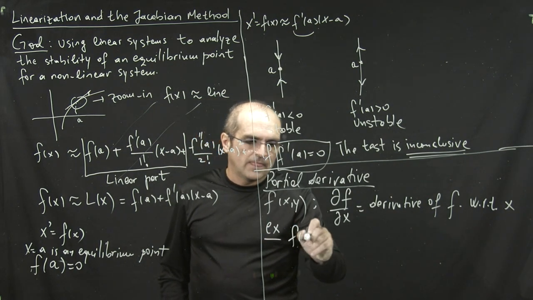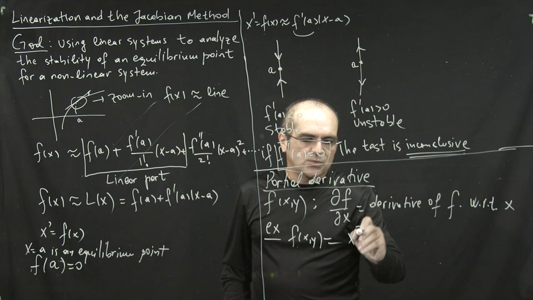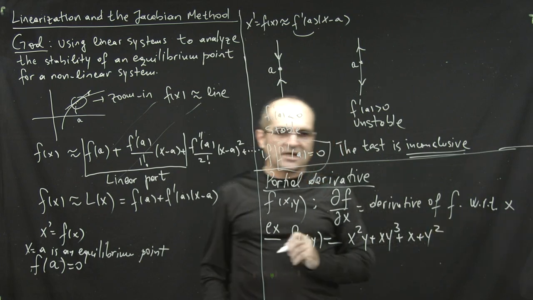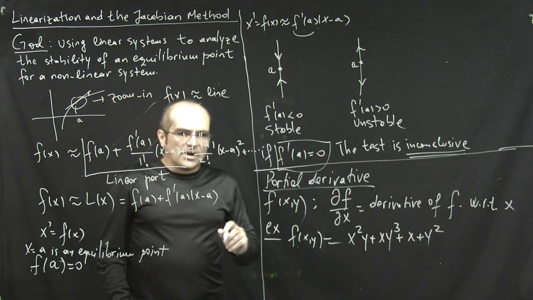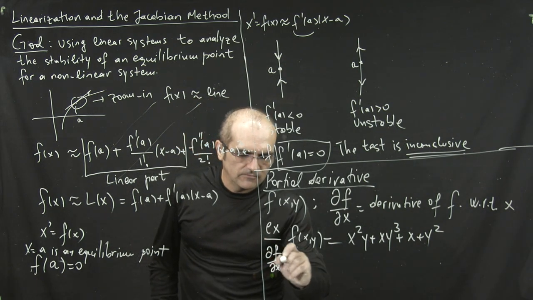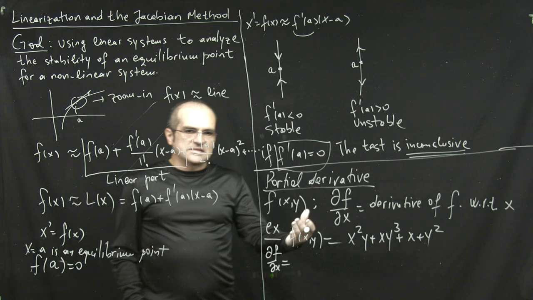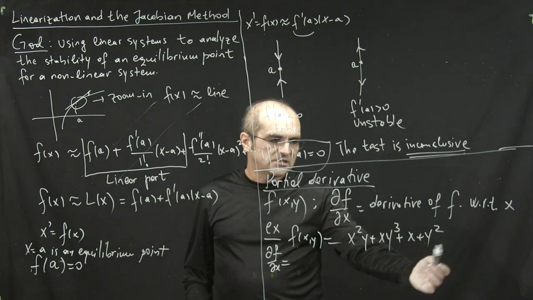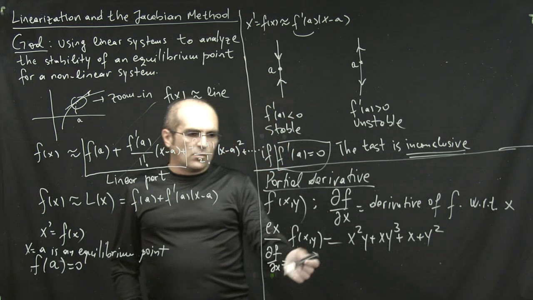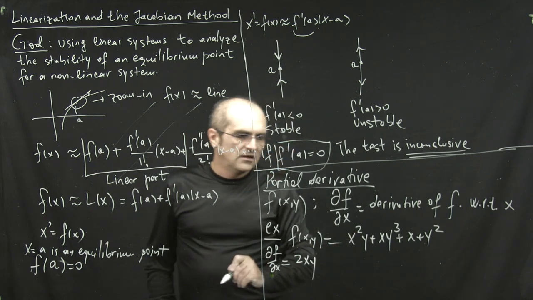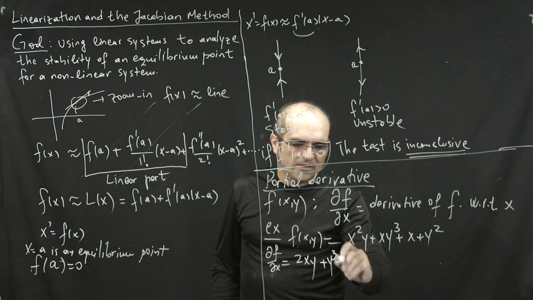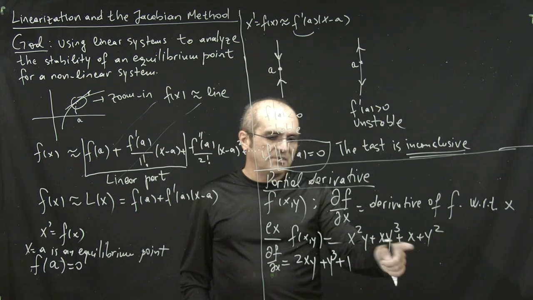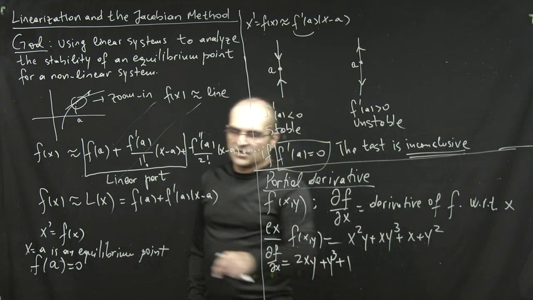for example, if I say f of x is equal to x squared y plus xy third plus x plus y squared, I think that's illustrated enough. What does it mean to do partial x? Well, you treat y as a constant. That's why this y disappears, for example, because it's by itself. So, y squared is like five squared, right? I mean, it's like a constant with respect to x. So, with respect to x, the derivative will be 2xy plus y third plus one. Again, you treat y as a constant. y third times one, x prime is one, y squared disappears completely because it's treated as a constant.